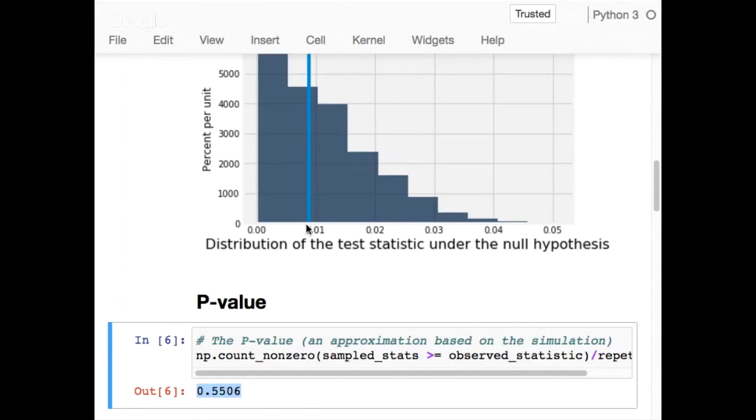Yeah, Kevin? Wait, I thought the chance of making a bad rejection was the cutoff itself and not the value calculated, because for the cutoff value, anything beyond that, that's when we actually reject. So isn't that our chance of rejecting? So Kevin's asking, what about the cutoff and the actual p-value? You can think about it this way.